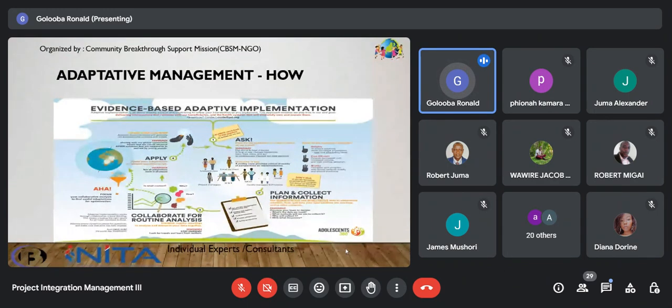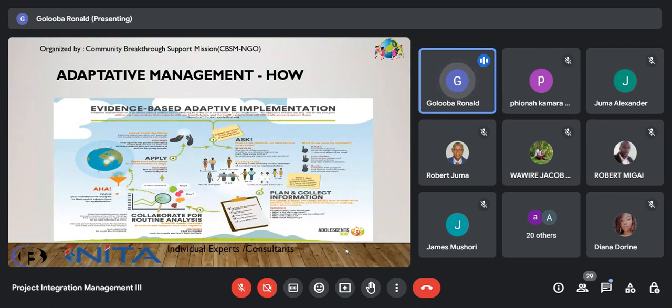Yes, so after you've collected your data, you analyze your data collaboratively and agree on what is working. What do you drop out of the schedule? What do you drop out of the what do you make? What changes are you making to the scope? What is the impact on the costs? We're going to be looking at cost management in the next lecture.